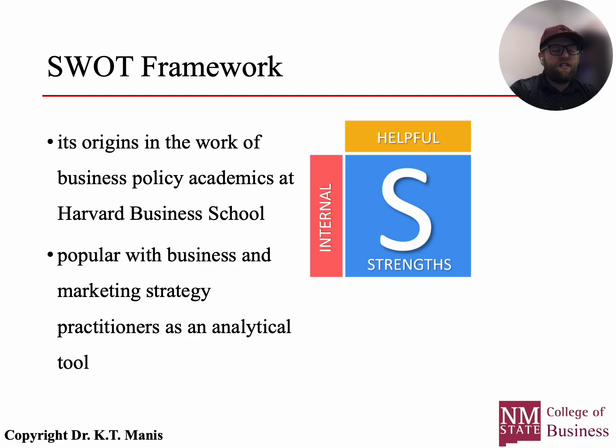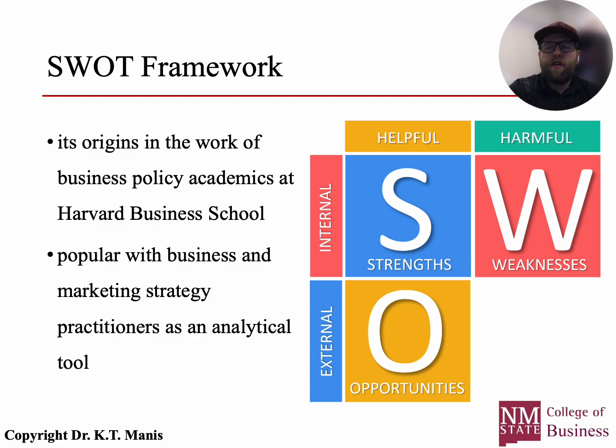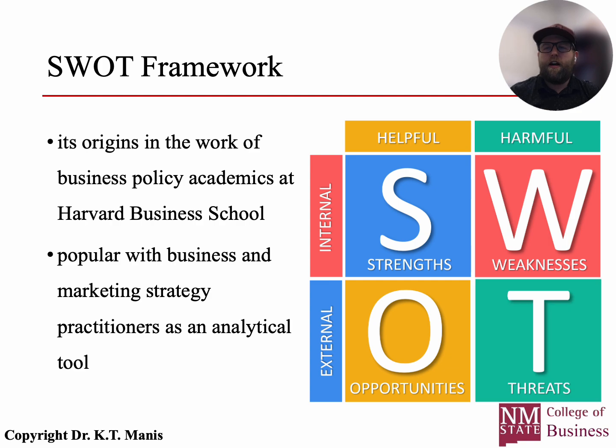That is because you're going to assess your strengths, what that's internal and what you do well. You're going to look at your weaknesses, that's internal, and what you may struggle with, it's harmful to your business. You're also going to look at external opportunities. So these are things that are not controllable, right? Thinking about the external that I talked about earlier that managers analyze. This is not controllable by the company, okay? So you'll look at opportunities that are present in the external environment, as well as threats that might be harmful to your organization, but are uncontrollable by you and your company.